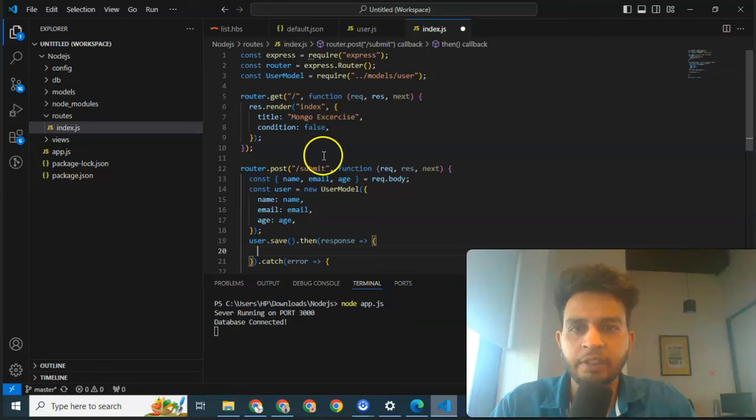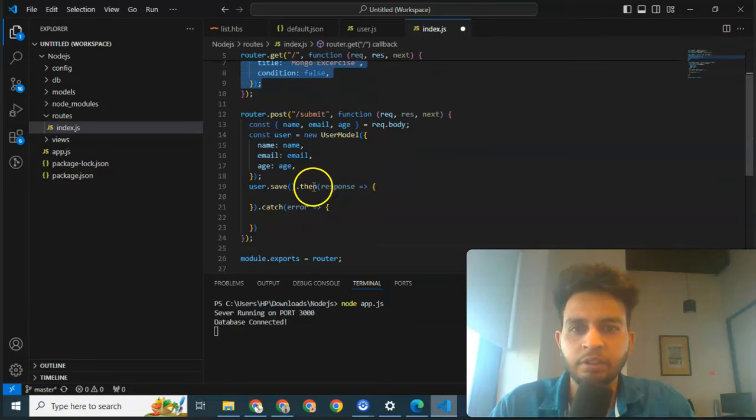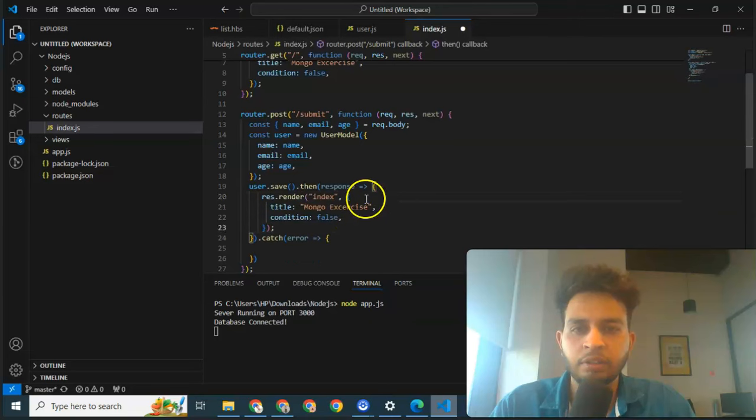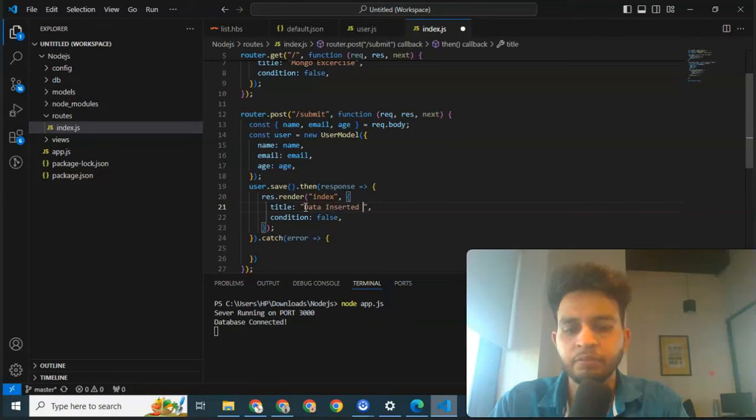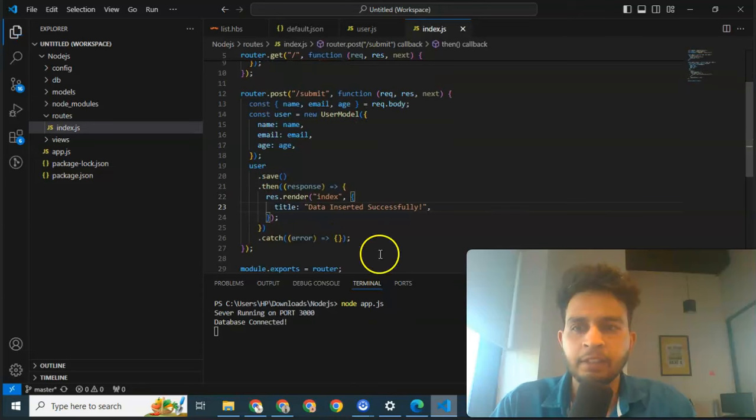We will redirect this from here. Okay, we will direct this from here, and we will pass that title, data inserted successfully. Correct, and we will remove this index.js.